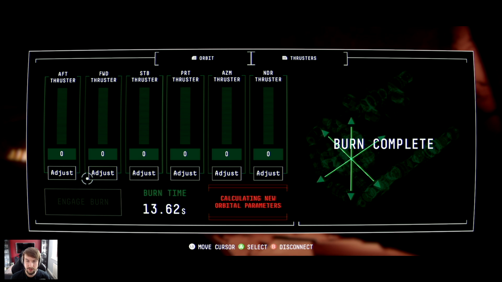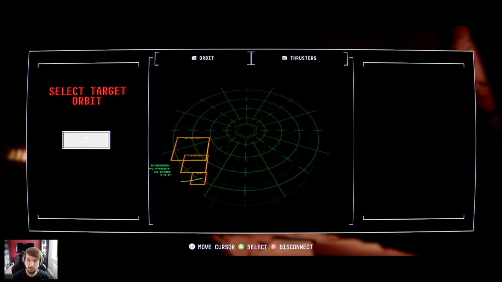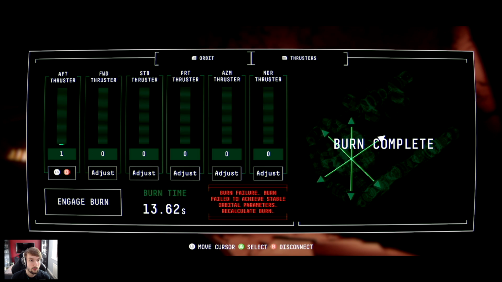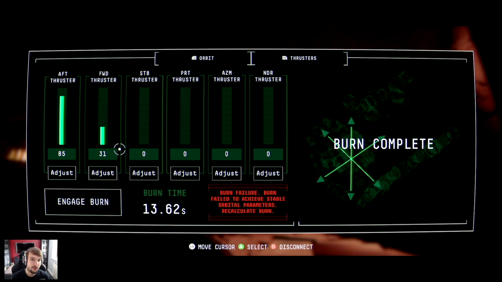Oh wait. Doesn't it say on the side before I do this? Look at all that information that I'm just blatantly ignoring. Okay, so. Aft thrusters 85. That's why nothing was changing. We weren't actually going anywhere because there was no power to any of the thrusters. 85, forward thrust is 31. Thirty-nine on the starboard thrust, and 25. I'm going to do these one at a time just in case I bugger it up.